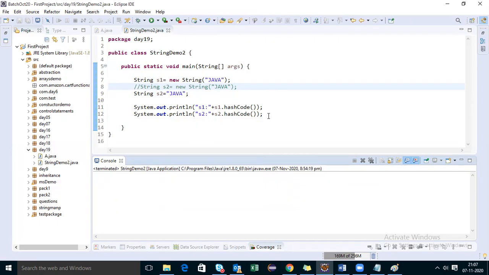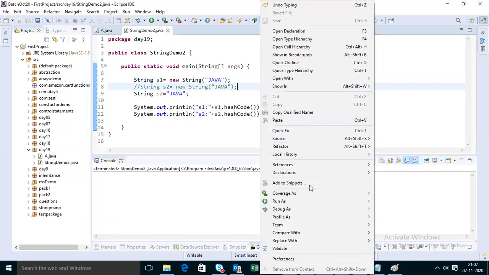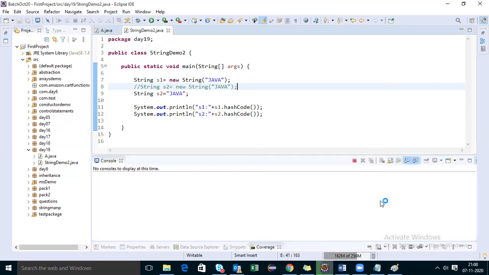Okay, Ashwini: I think both hash codes are the same. Okay, Naresh: in this approach, I think different hash codes. Observing. Both hash codes are the same here.